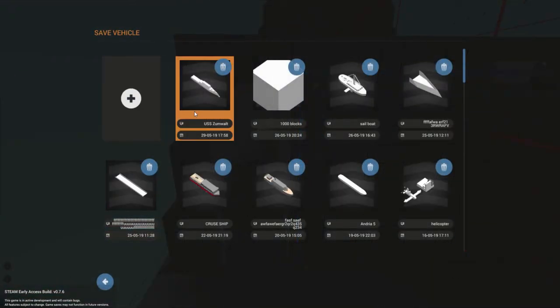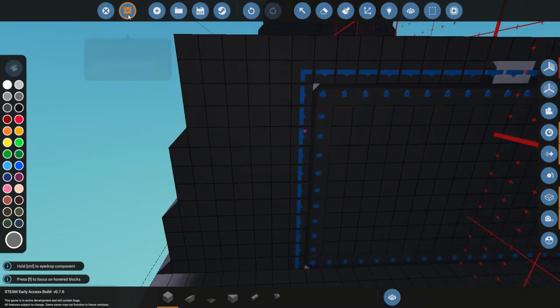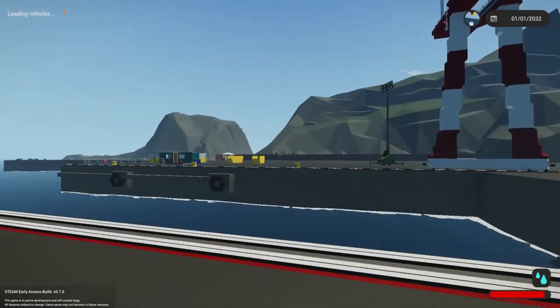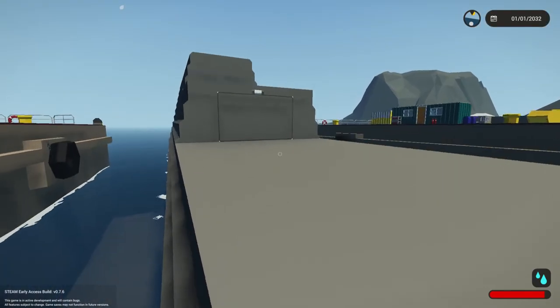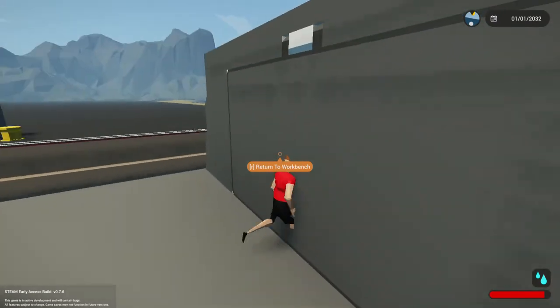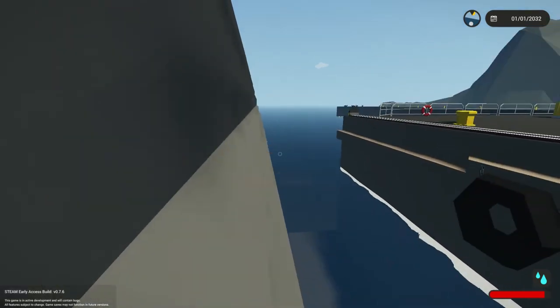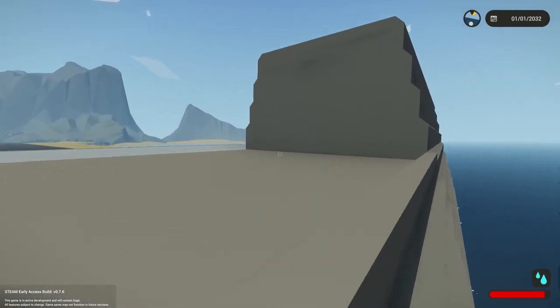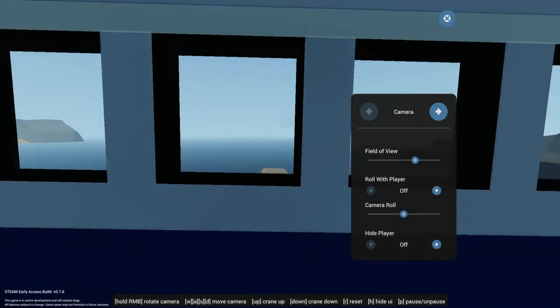I'm going to save it. And spawn it in, see how it looks. There we go. Oh. Yep, there we go. Can I open this? Is it locked? Guess I can't open it. There we go.